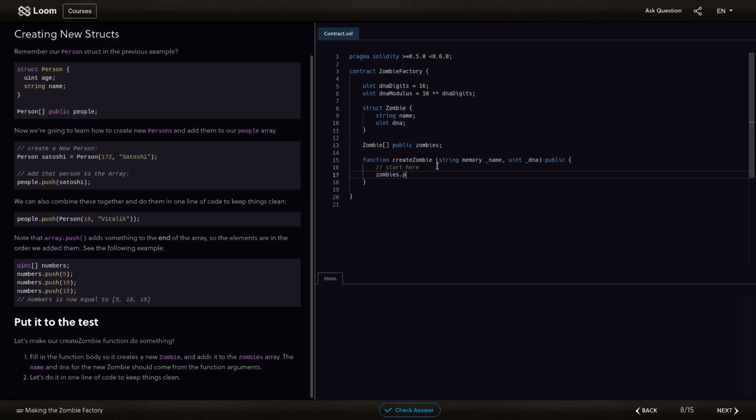Why does it not have push? All right, push like that. Then what we need to do is pass it a zombie. To instantiate it, we need a name and DNA. So the name will be name, and the DNA will be underscore DNA.